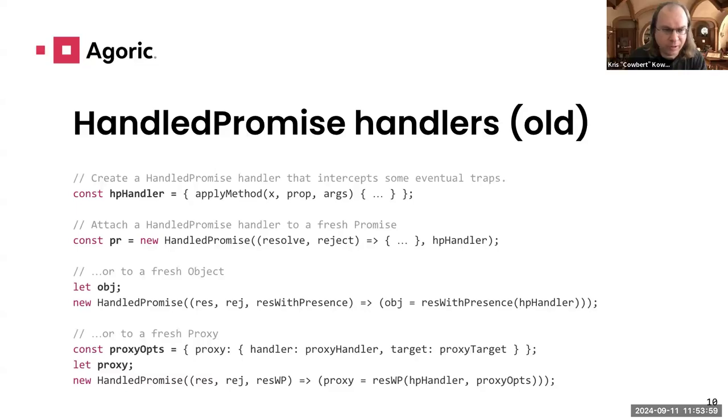There is a very subtle detail that is hinted at here, and that is that this is the current API as we're using it today in Endo, and not the aspirational promise delegate, which we haven't implemented. The handled promise constructor gives you the ability to essentially define behavior for handling eventual send through the E operator. The E operator takes a second argument that Mark alluded to, which is essentially an options bag for a method invocation.